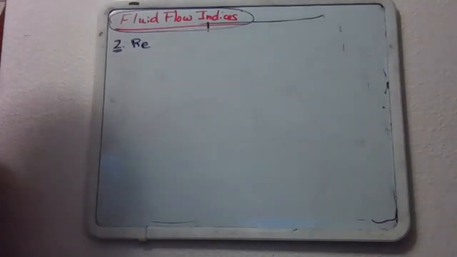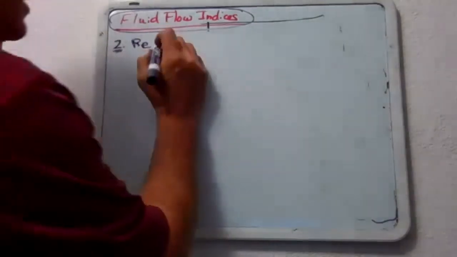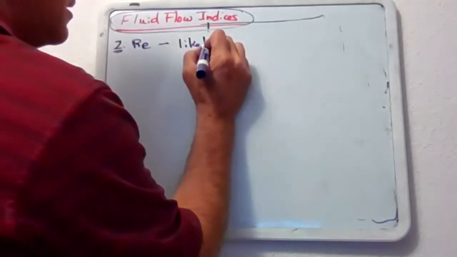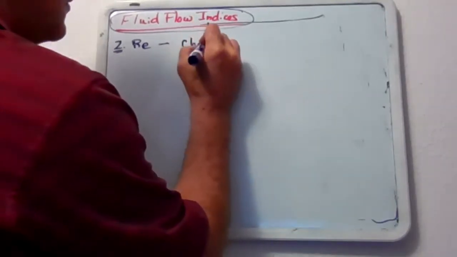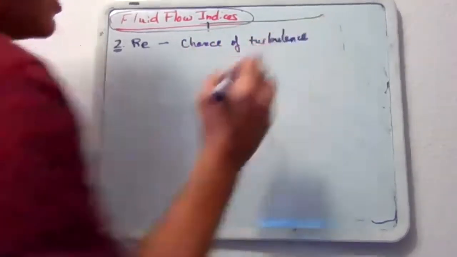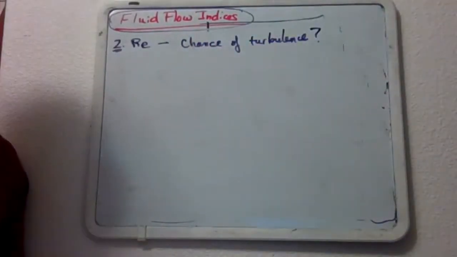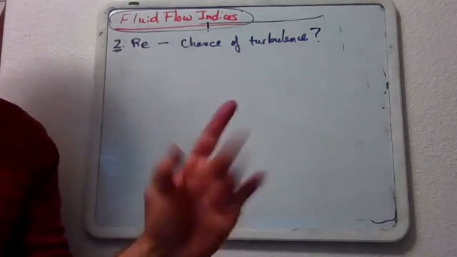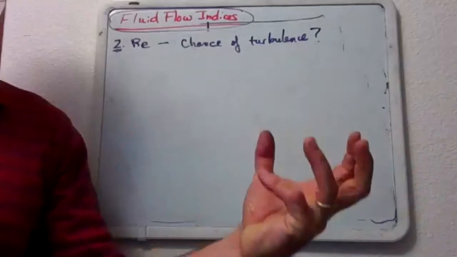The Reynolds number is, once again, a fluid index that you can think about as telling us the likelihood of turbulence. Maybe I'll just put it as chance of turbulence. What probability or chance is there going to be turbulence in some sort of situation? And obviously it turns out that, just like for the Mach number, if the Mach number for a flow situation is bigger than 1, we know our object is going faster than the speed of sound, some stuff's going to happen.